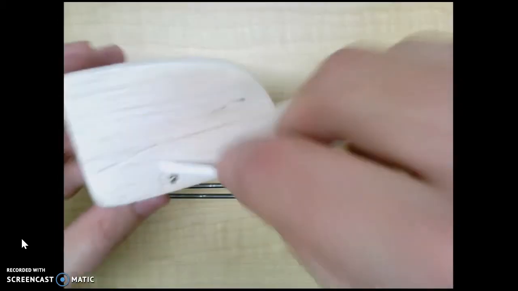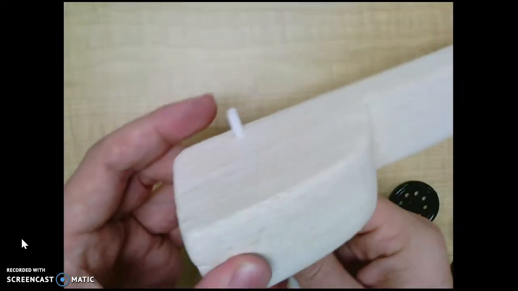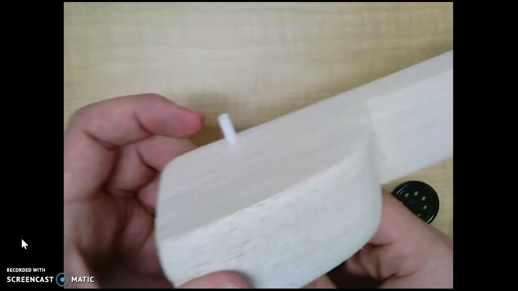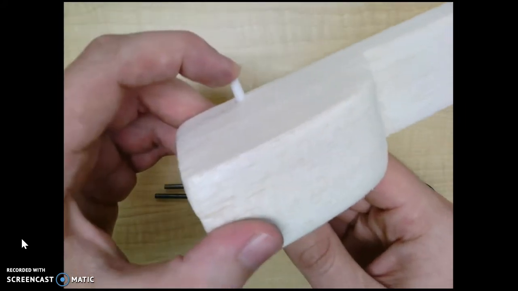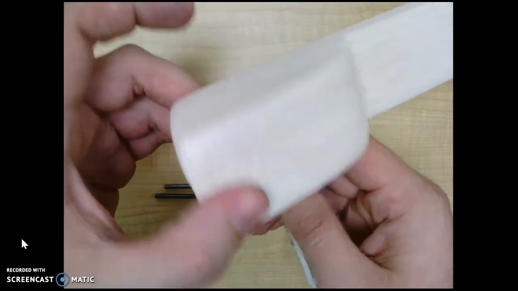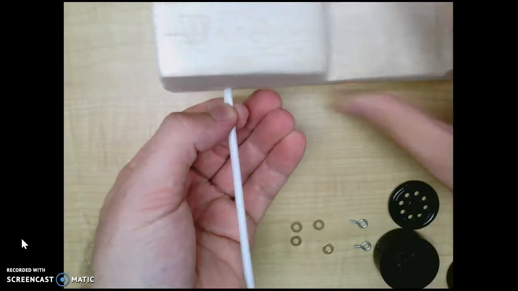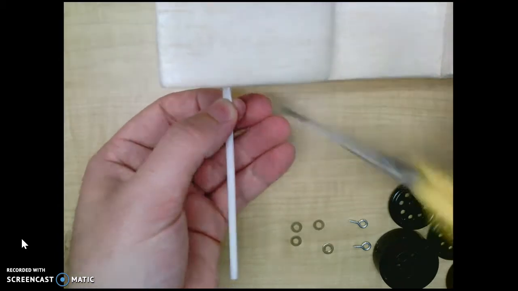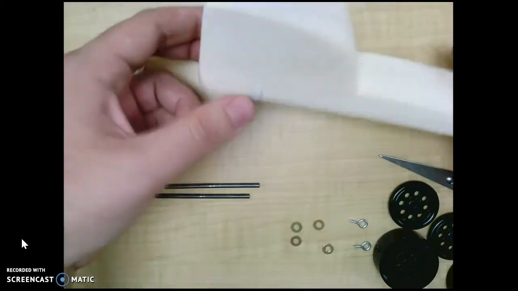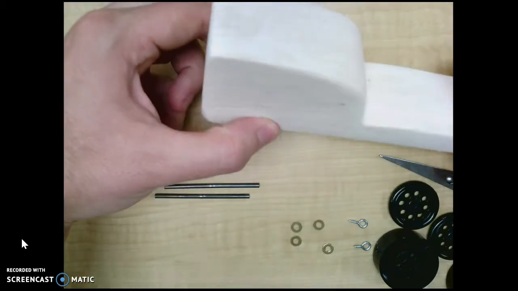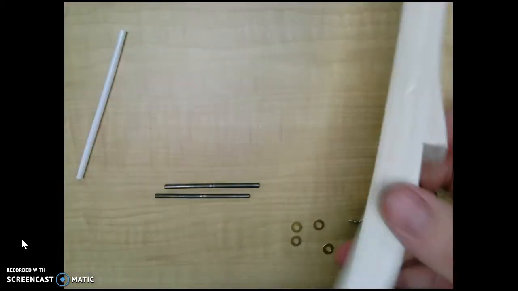So we're going to put the straw through the hole. You want it to just stick out the other side and get rid of any of that loose wood that may be stuck in there. You're going to push this so that it's flush with the side of the wood. You're going to go to the other side, gently pinch it, bring it out a little bit, and then cut it. And then you're going to squish it back so that it's flush with the wood and you can't feel the straw on either side. And you want to do that for both ends.